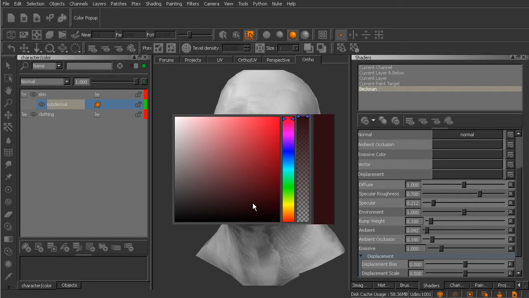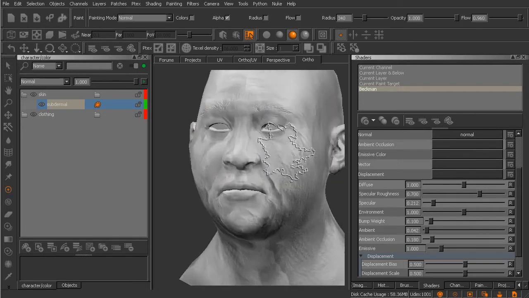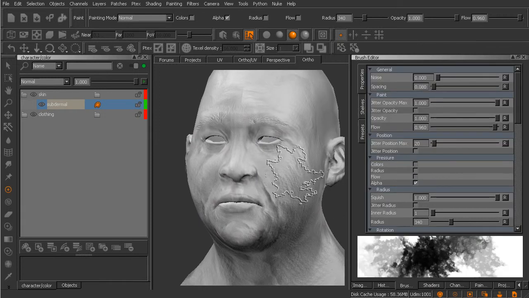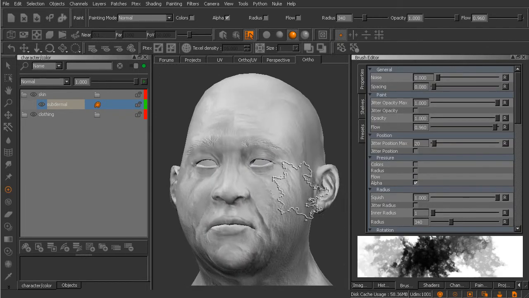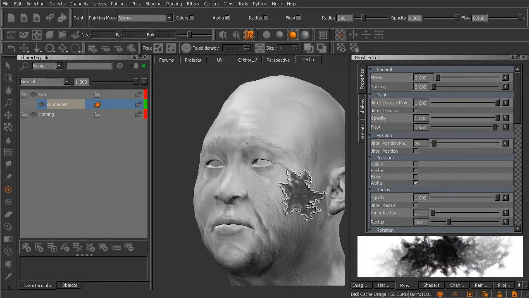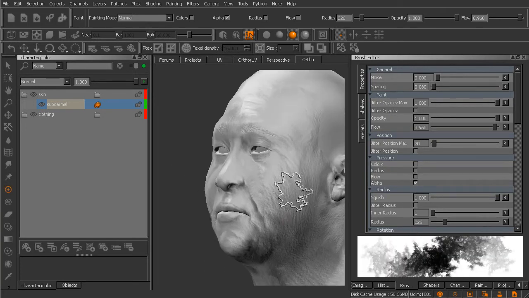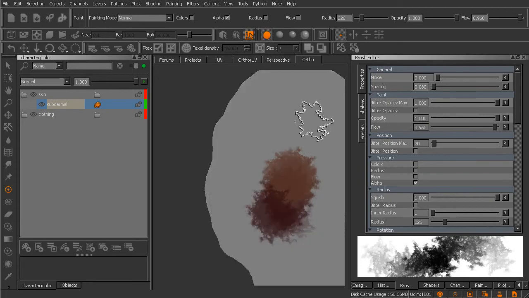Let's go with something about like that, and we'll see what that looks like. Looking at my brush editor here for the settings, you'll see that this brush has the alpha component turned on for pressure by default. Let me just shrink this down a little bit, and we'll start to paint in some of these colors, just to verify if they're the colors we want to use. Might even turn off the lights for a moment.